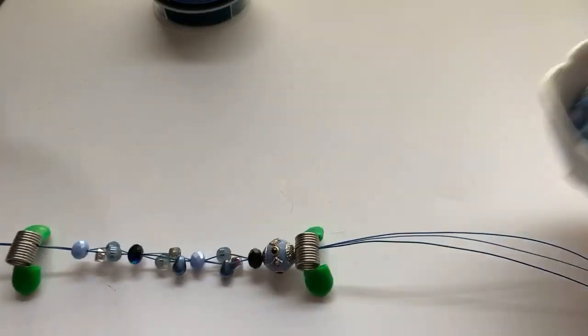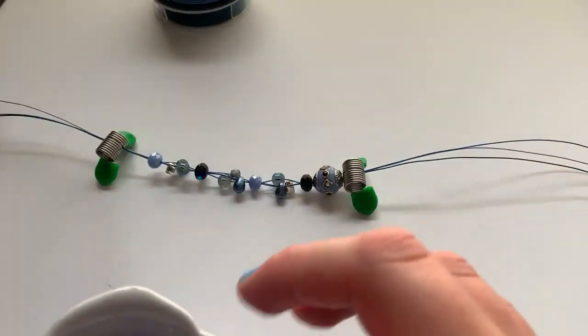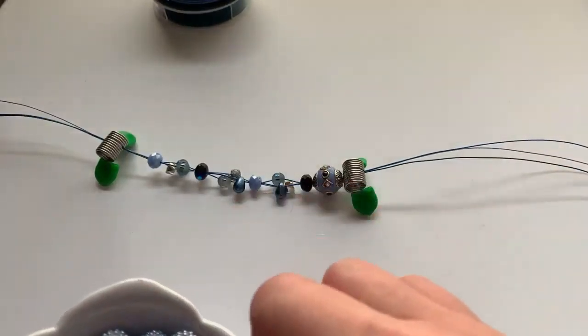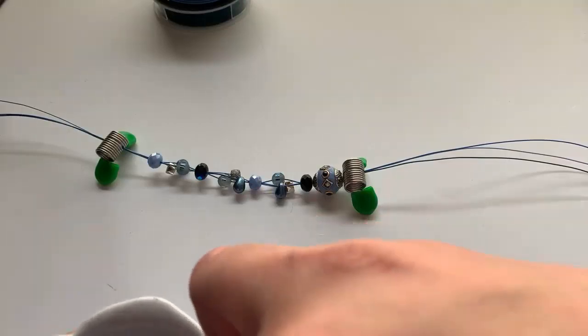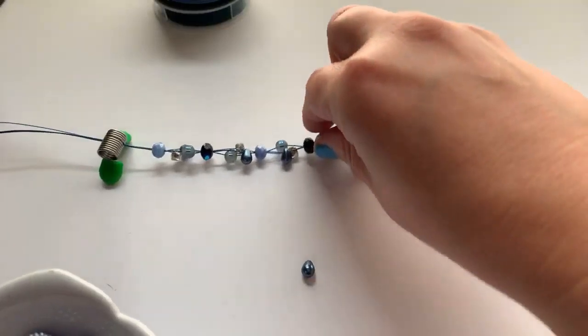So I'm gonna sift through here and find the beads that I was working with. So I've got a couple of these little, the smaller teardrops.